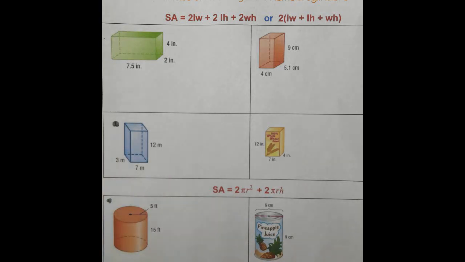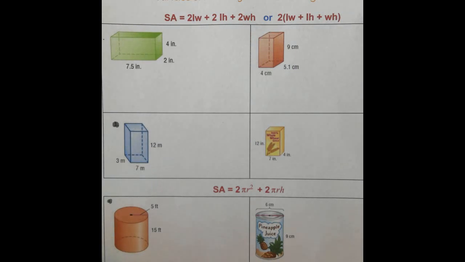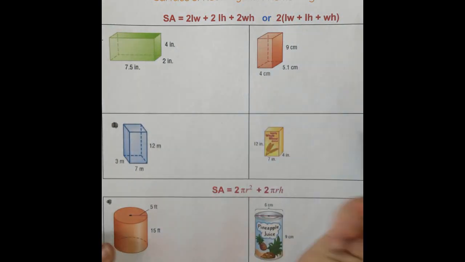Good morning and welcome to reviewing for our surface area of rectangular prisms and cylinders. So today we're going to review. This is just practice watching all the different problems for the test that we have coming up this Thursday. So the first one is the rectangular prism. We're going to work 4 different ones.